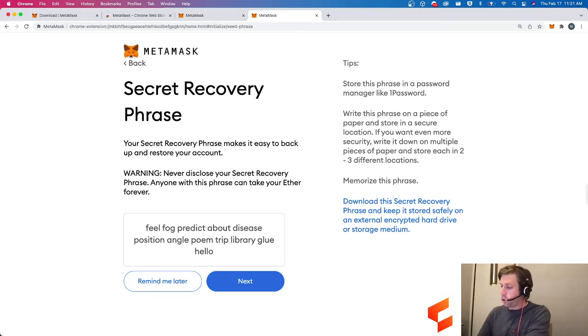And of course, your 12 words will be different than mine. When you're creating a MetaMask, your words are going to be different, and you and your loved ones are going to be the only ones that ever know those. Great. So I've got my 12 words written down.